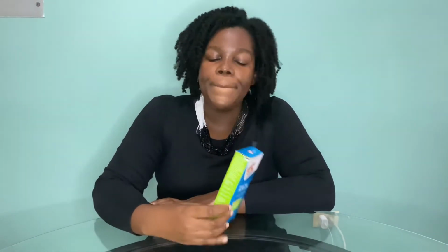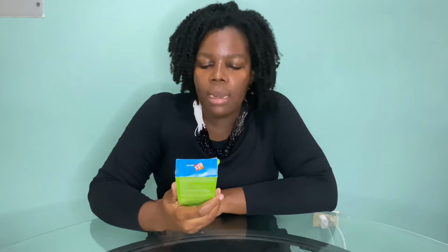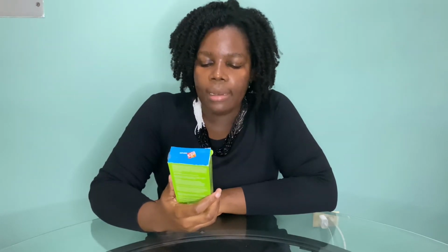Now, if you know me, I'm not new to peels. So I did a peel about, I want to say, 3 years ago, and to date, I still have the scar to show for it. Nevertheless, I went ahead and I purchased this 2% peel. It says that it is good for acne scarring, reducing enlarged pores and ingrown hairs and acne blemishes. So I set out to see if what they say is true. Will this really help with my acne scarring?